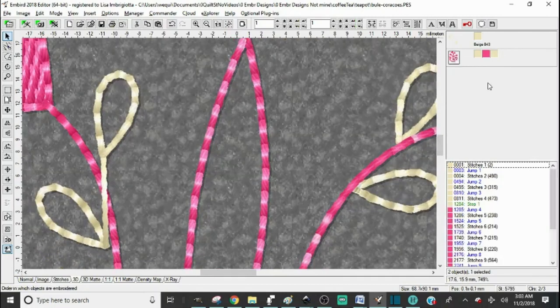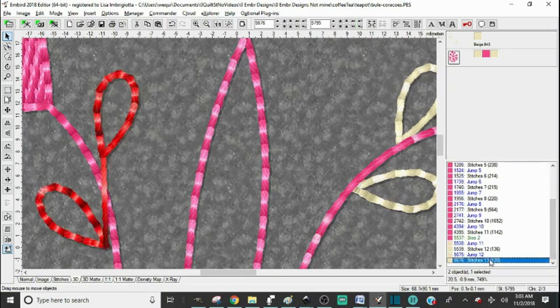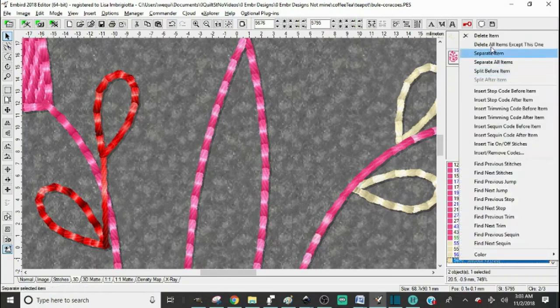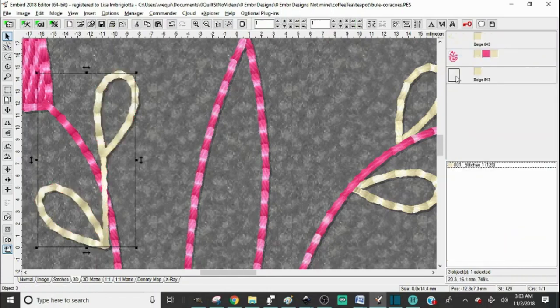I want to select this object and try to find these leaves. They're probably down here. Yeah. So the same thing, they're all connected. But here's how I really would address this whole design. I would separate this so that I could work with it so it becomes an object. And I would give it a stitch length for the outlines and underlays.